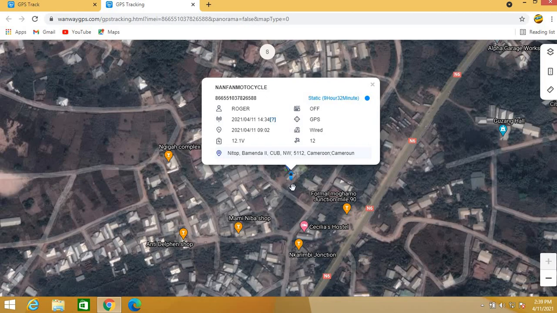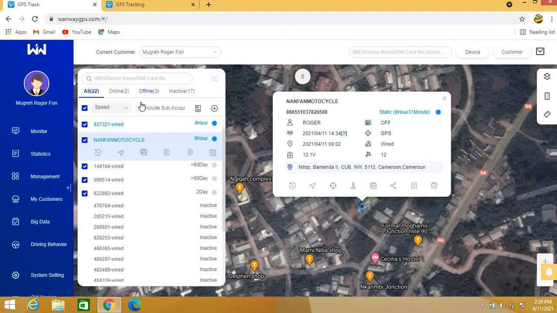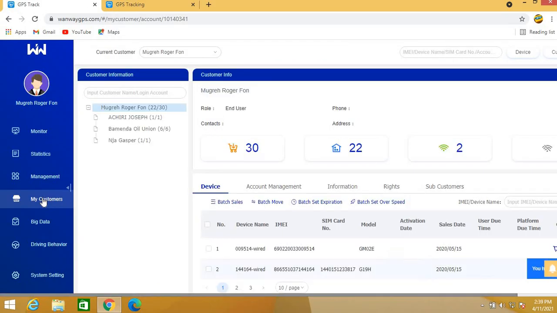Now I want us to go to another account. This is my account, and let me go to my customers and see what is happening. These are the people with sub accounts, the people that are connected to my GPS account.